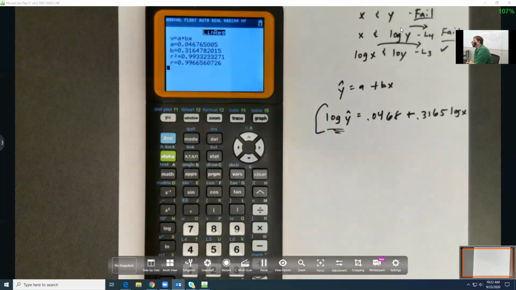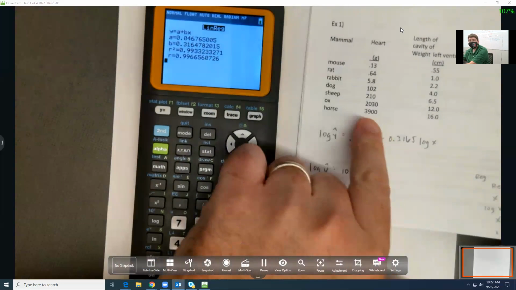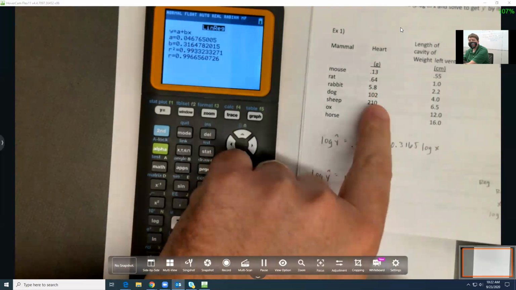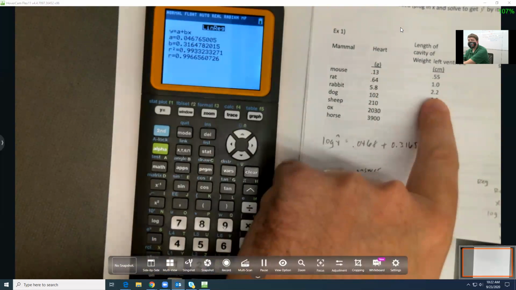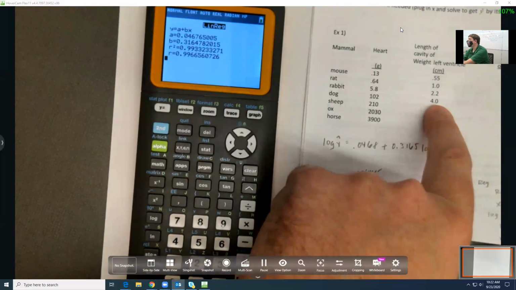Now, luckily, this is not like pre-cal or calculus where you got to do it all by hand. You just have to understand how logarithms still work. And you should be okay. If you don't, I'm going to tell you. So that's the nice thing, because I don't use them except for this unit only. So, all right, if you look at your notes, you have different values for X. So we're going to make a prediction at 100 and see, do we get an answer close to 4.0? Just kind of test our formula.